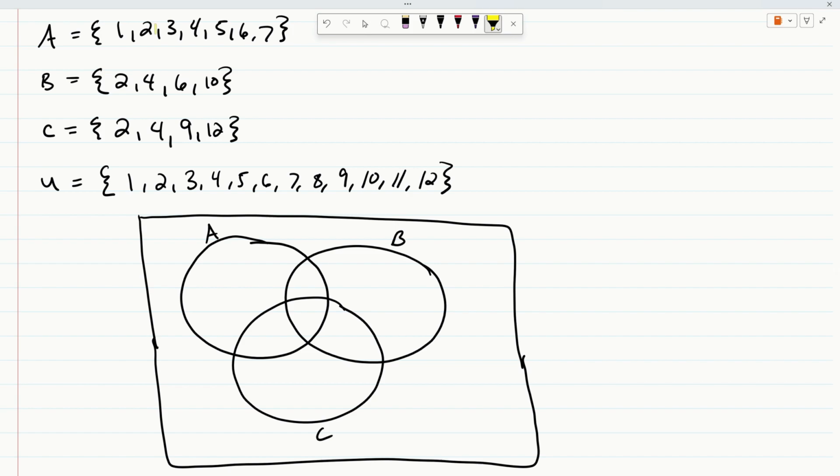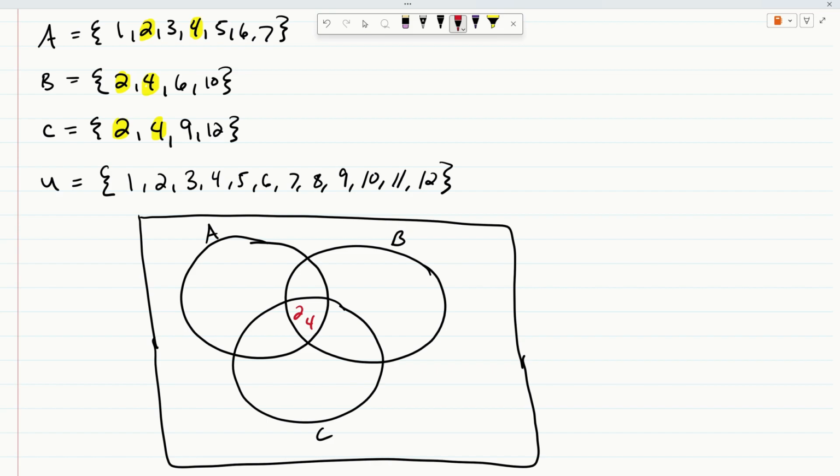So I can see there's a number 2 in A, B, and C. There's also a number 4 in A, B, and C as well. So it looks like directly in the middle, we have elements 2 and 4.